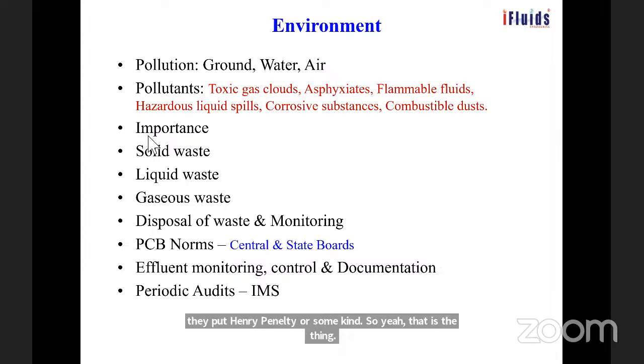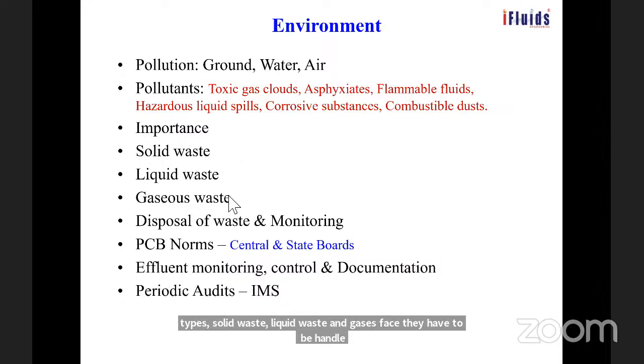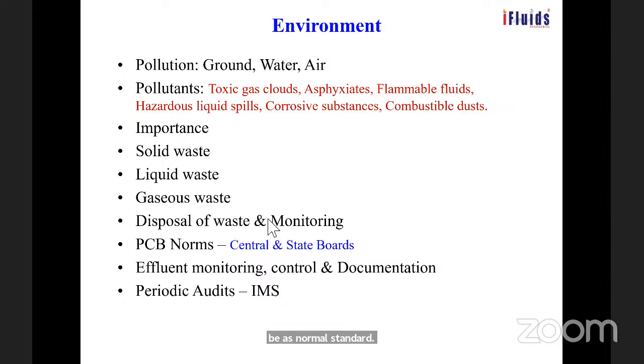So whatever waste is coming, it can be of three types: solid waste, liquid waste, and gaseous waste. They have to be handled in a standard way. You cannot just be throwing the waste. Even if the waste is generated, it cannot be thrown out. You have to bury it in the proper standard way and close it. So there is a burial ground also nominated and identified in the refineries.